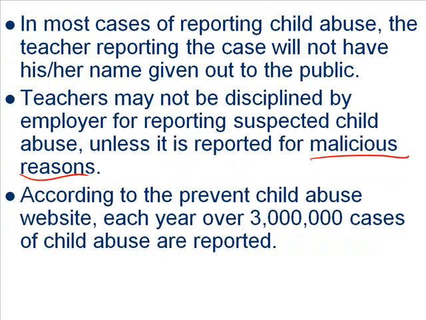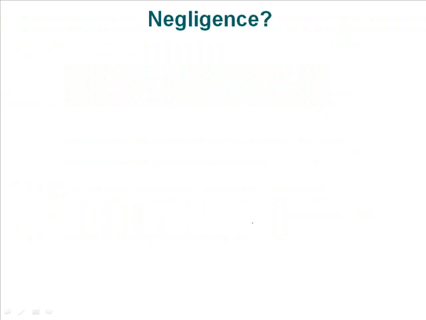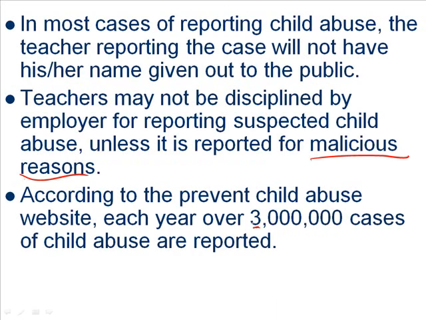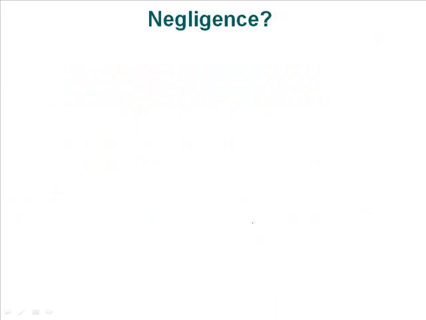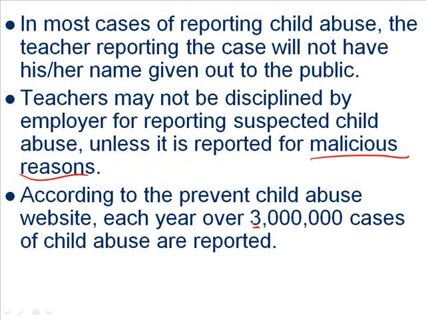And according to the Prevent Child Abuse website, each year over 3 million cases of child abuse are reported. That's a lot. Okay. Let me just say one more thing about this. The hardest one of child abuse for you to report, and I dealt with this too many times, is neglect.